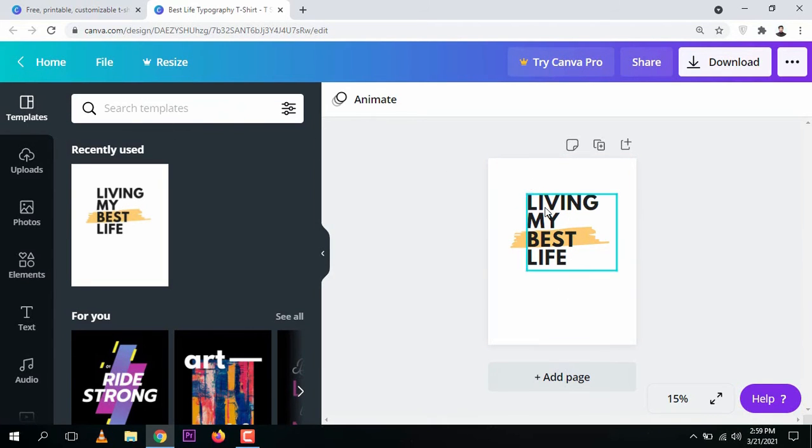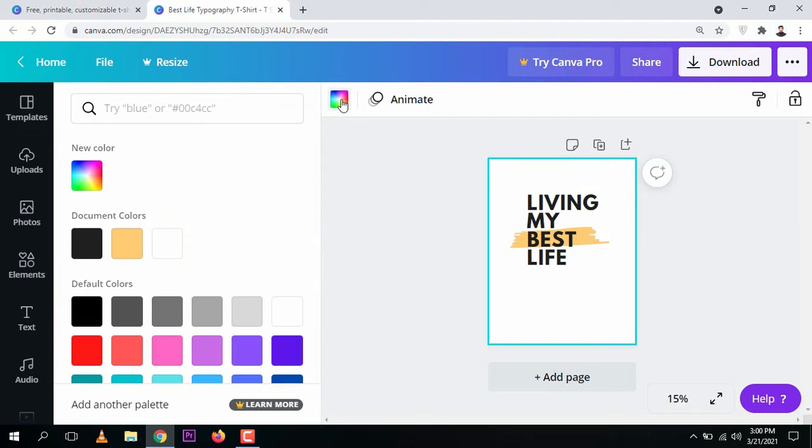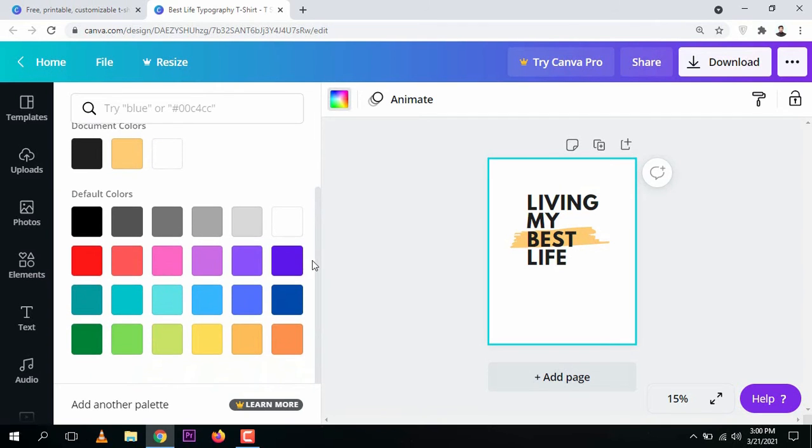Okay, so let me just show you one sample, and let me just show you how to edit it. Okay, so I clicked on the backdrop, and now you can see there is option of background colors. I can change background colors here. So let me just add a very light color, something like, okay, this is also very sharp. So what to add? Let me just think. Okay, so let's add this one.